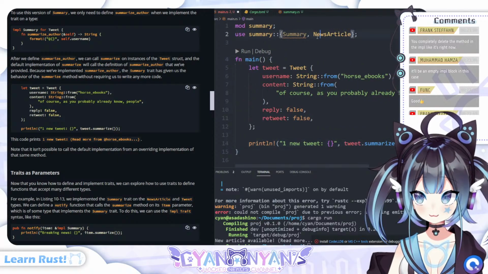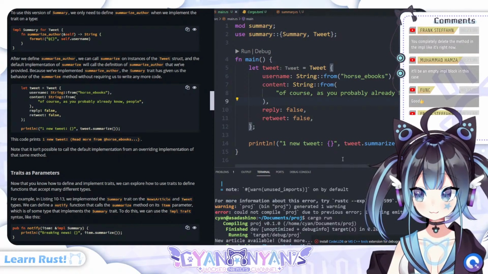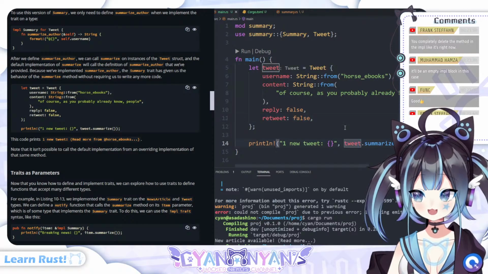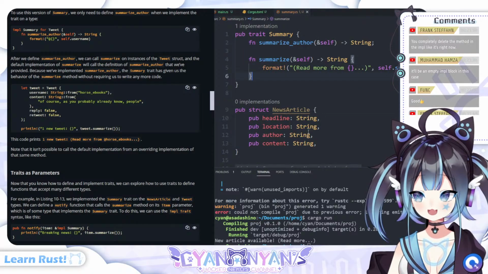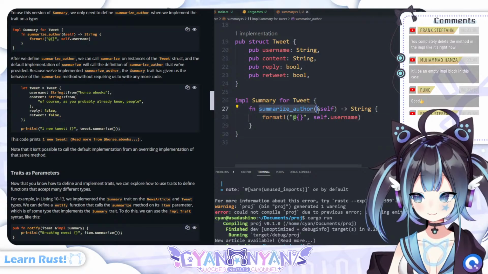News article. Oh, why are we using news article? We need tweet. Okay. Oh, good. So our tweet implemented the summarize author.